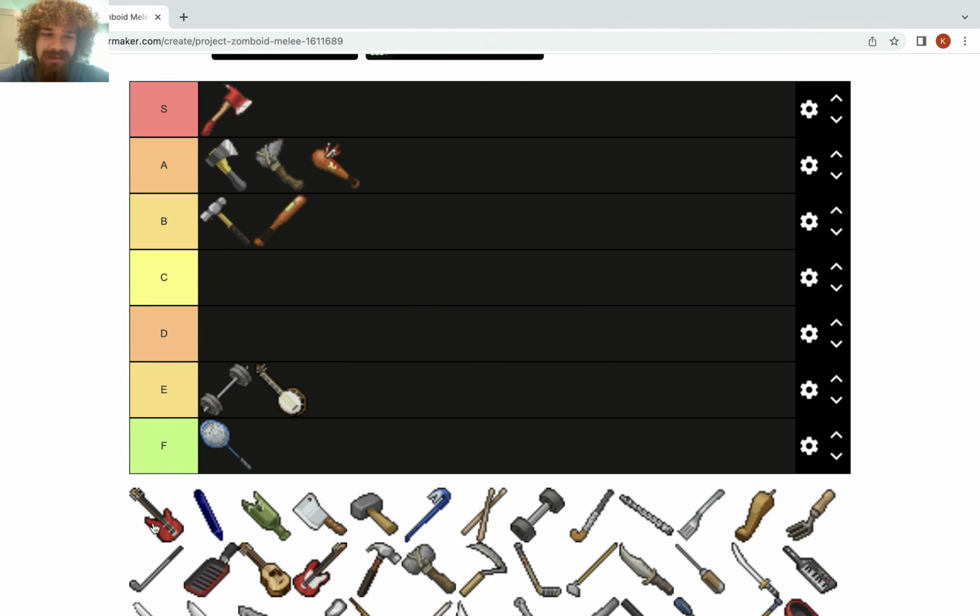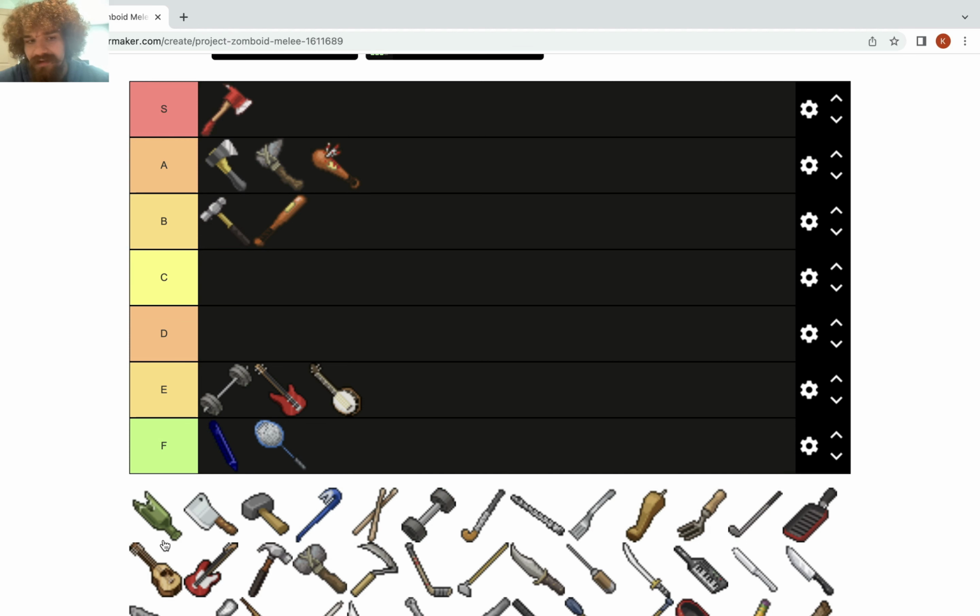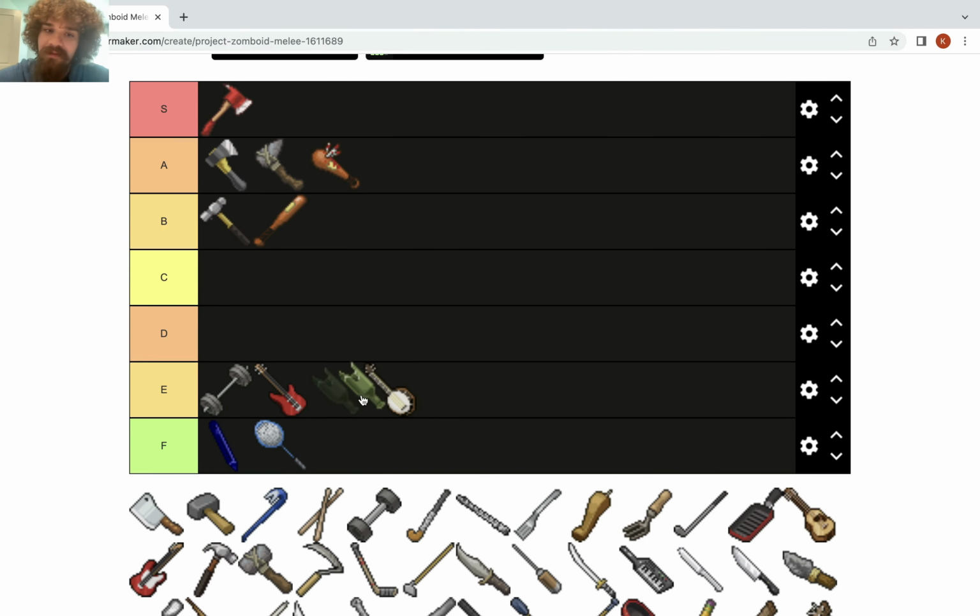Here we've got the bass guitar. Cooler than the banjo, that's for sure. Now we have the pen. If you're John Wick, I hear you can walk into a bar and probably kill 3 Zeds with it. But other than that, that's a solid F tier. And here we've got a broken bottle. I'm going to be real with you. You're probably better off with your fist. It's going into E tier.